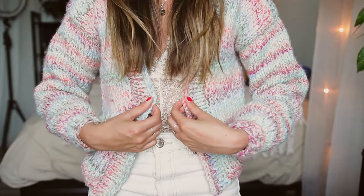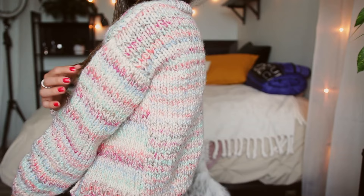The one I'm going to be showcasing for you guys today is this little cardigan. It is kind of chunky — it's a thicker yarn. Let me know if you want more crochet and knitting tutorials; I can definitely do more. I'd love to do it. It's kind of a hobby, a passion project of mine, and I would be more than happy to film more of these in the future.